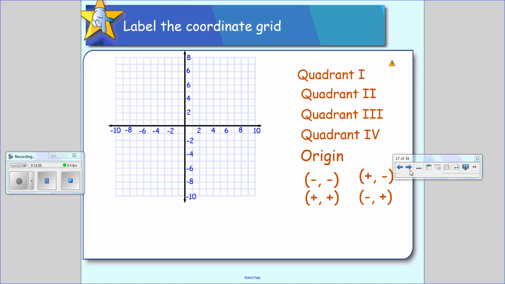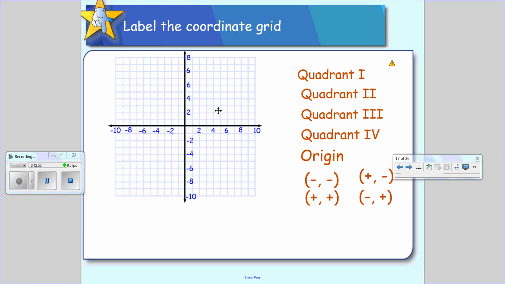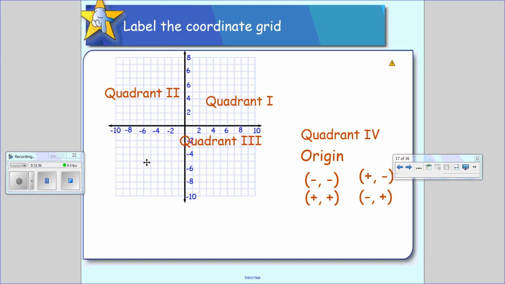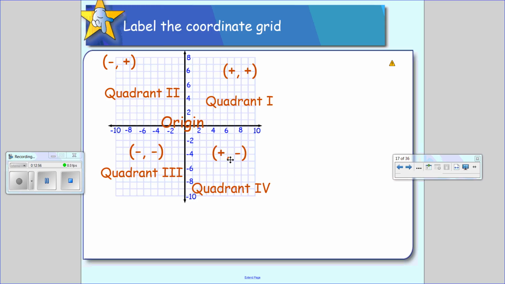So if I had a quick quiz on this one, could you figure out which one goes to which? Let's see, C for coordinate. So quadrant 1, quadrant 2, quadrant 3, quadrant 4, starting from home base. If I go over and up, positive, positive. If I go back left of 0, it's negative, up. So it's negative, positive. I go left of 0, negative, below, negative. And so quadrant 4 is positive, negative.